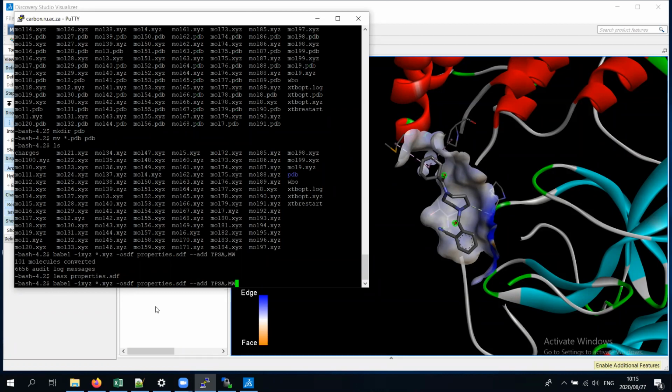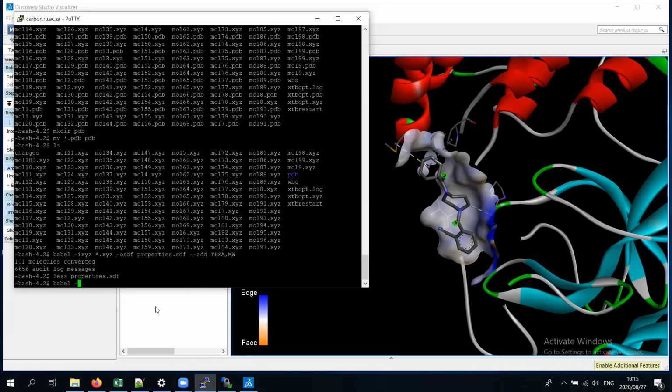You can make them to PDB as well. The question was, I can see that in the previous directory, you have XYZ and PDB. Yeah, it's a process. I don't know how to do it in bulk; I only know how to do them individually.